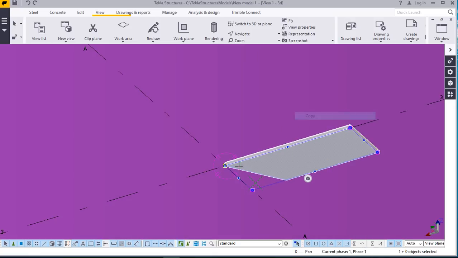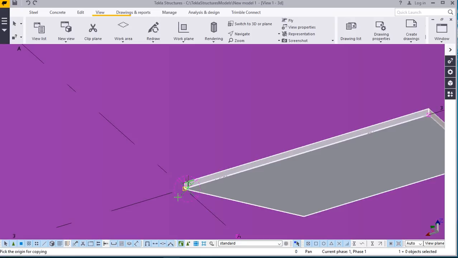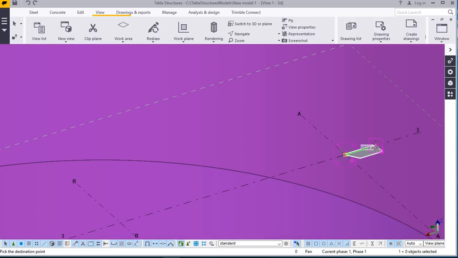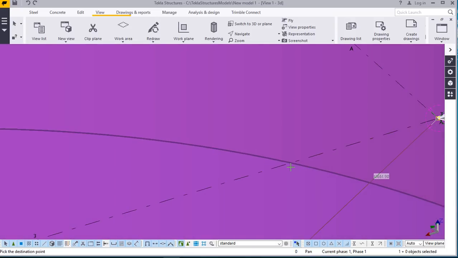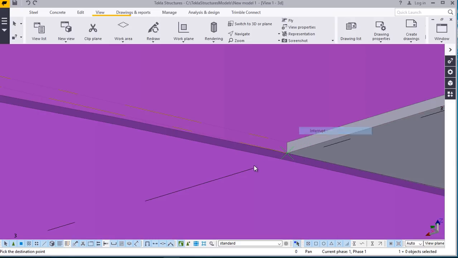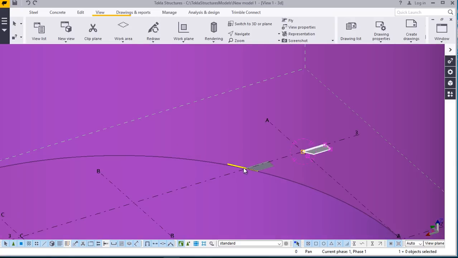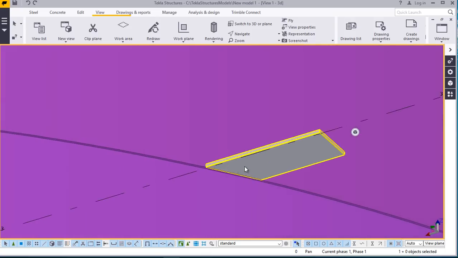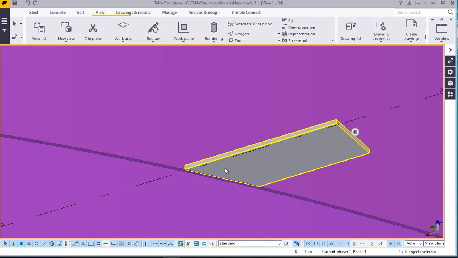Right click and click copy. I want to pick it from this position right here. I'll zoom out and head to this spot right here where we intend to start our threads from. Right click and click on empty screen, then right click and redraw. Then now we want to give an offset of 400 mm from the 0 level.